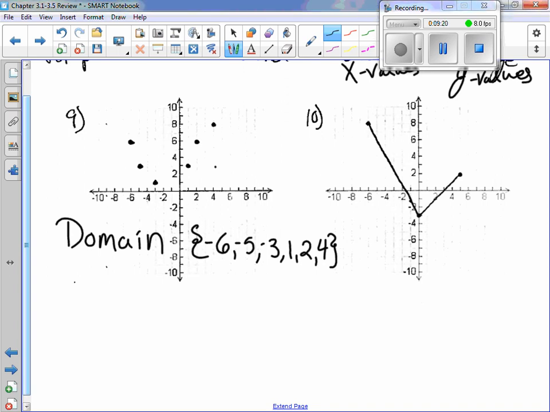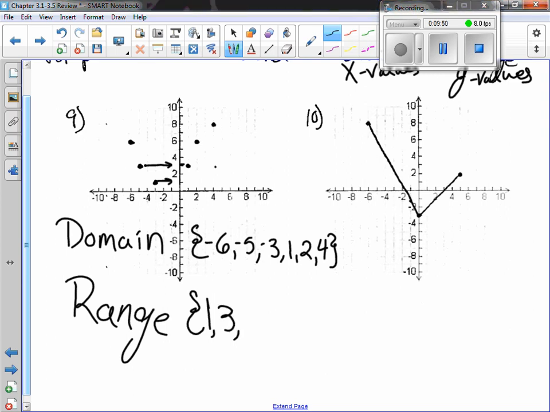Now the other part we want to find is the range, the y values of each of these points. Well, the lowest one we have is at what? It'd be 1, wouldn't it? Well, this next point here going up is at what? 1, 2, 3. But I actually have 2 values where y is 3, don't I? I have 2 points that have a y value of 3 going across.